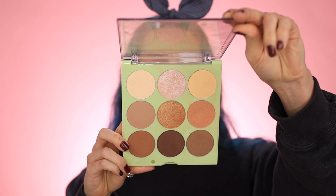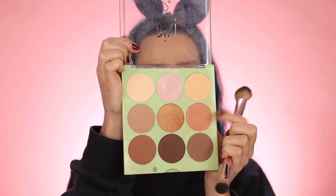I'm going to be using the Pixi x Promise Shapeshifter palette with a Wet n Wild face brush. This is such a great palette — the formula blends out really really nicely, and I love how many shades there are to choose from. There are also highlighters, brightening powders, and setting powders in here — it really has it all, and this palette I believe is only like $22. This one is pushing the boundary for drugstore because I think I've only seen it in Target — let me know if you guys consider Target drugstore.